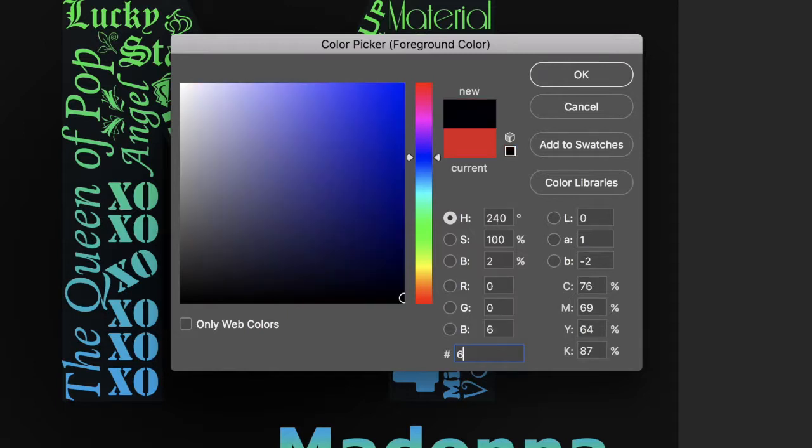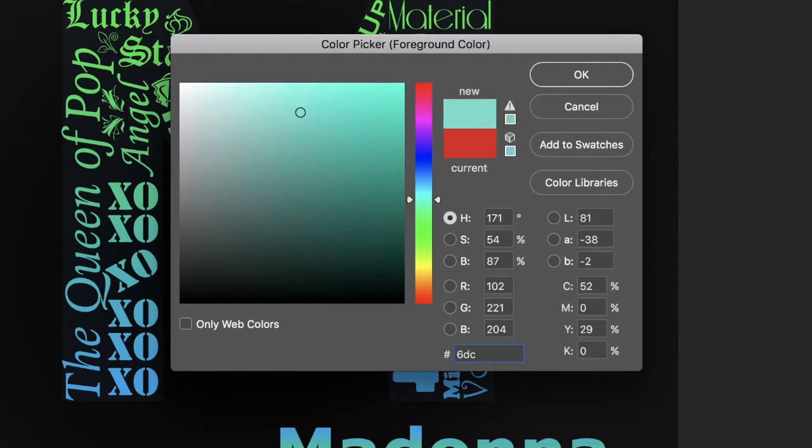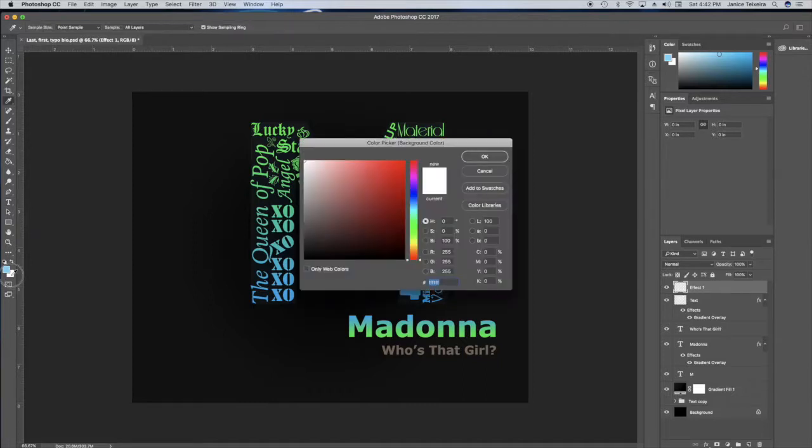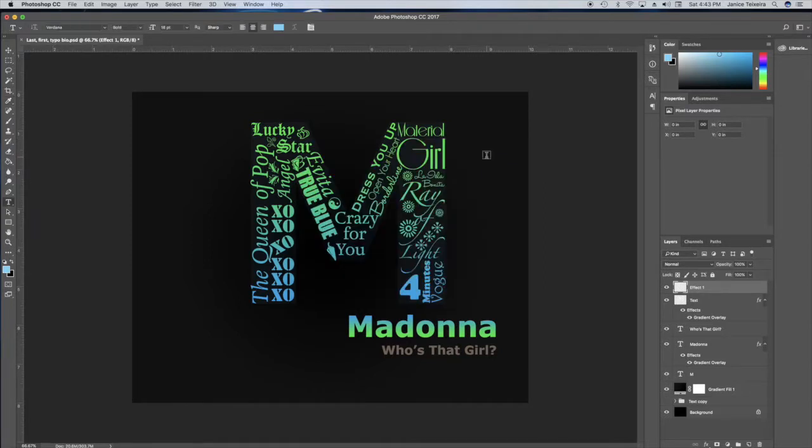Okay, so if you recall that blue color, I'm using the same color for this, 6DCFF6. And that is what I set my foreground to. And my background color, I'm setting to pure black. Please, if yours looks black, double click on it and make sure it's 6 zeros for that hex number. 1, 2, 3, 4, 5, 6. Because remember, sometimes colors look like pure black or look like pure white, and they're not quite pure black or pure white. And it's important that we're working with pure black right here.